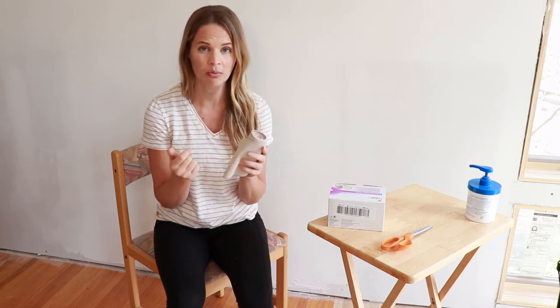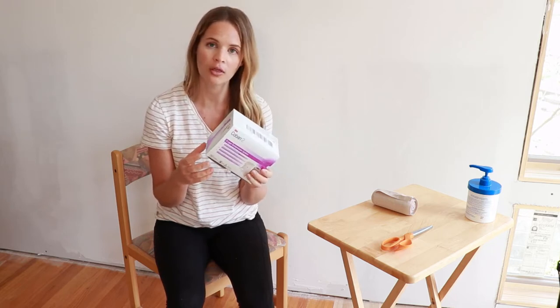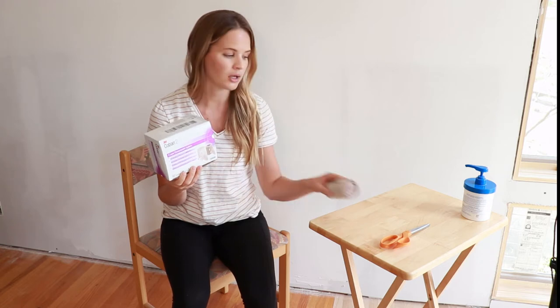For short stretch bandages, it's a lot cheaper over time — you can reuse them over and over, especially if you wash them well. The downside is that they typically fall down pretty easily, are more likely to cause a tourniquet effect, can be more painful or cause skin breakdown, and are bulkier and warmer overall. The nice thing about Coban 2 is that it's thinner, creating more of a cast feel so you don't feel as bulky and can move around more easily. The downside is that it's more expensive because it's one-time use and you typically have to cut it off. I would use Coban for someone who needs a quick tune-up but has a very active job or lifestyle where bandages are too much to move around in.